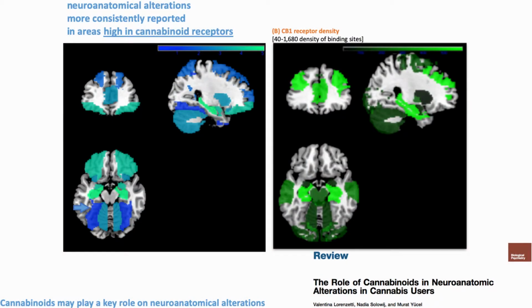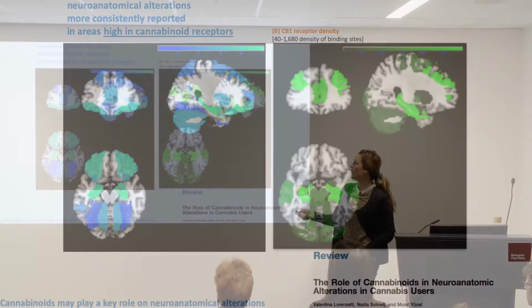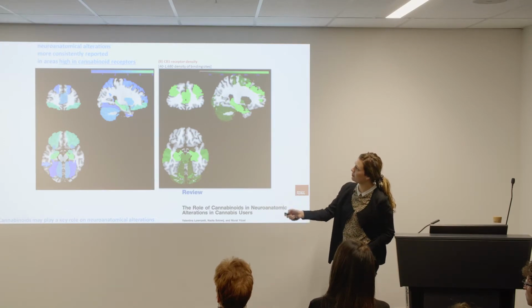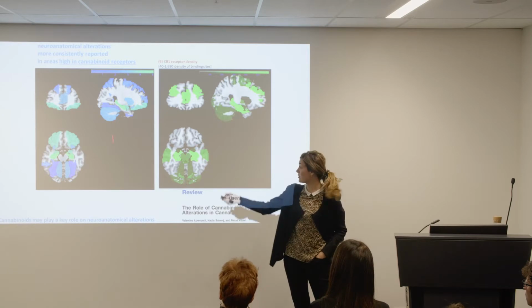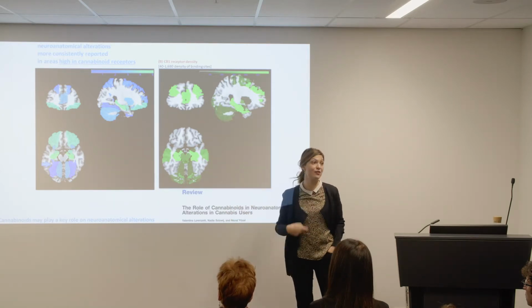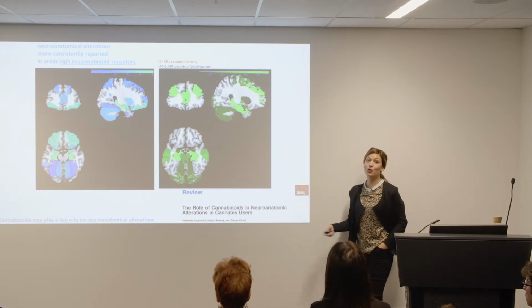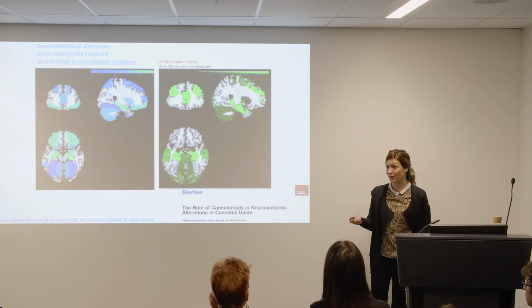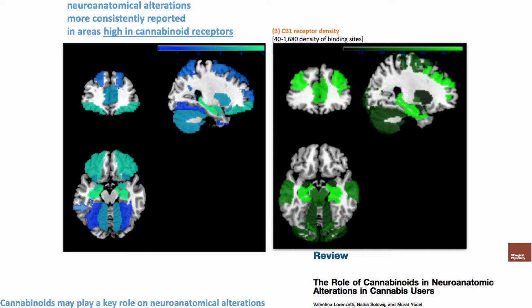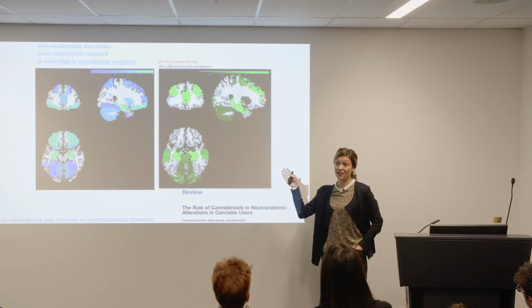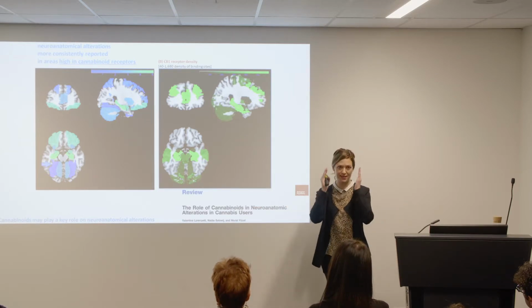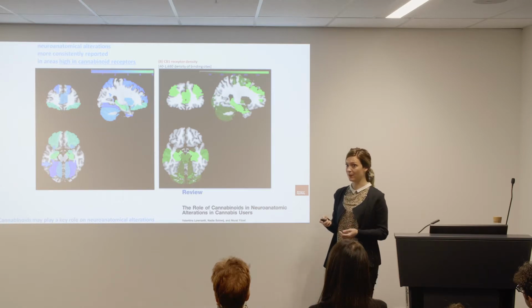In this slide, actually, this is another overview of brain alterations in cannabis users, whereby here it's an illustration of brain regions that are more consistently reported to be altered in cannabis users on the left. So the higher the color, the more alterations are reported by studies thus far. But what you have here on the right is another map that shows the concentration of cannabinoid receptors in the brain. So as you can see, there's a lot of overlap with these two maps. And this is to show that we seem to observe alterations more consistently in areas that are very high with cannabinoid receptors. Therefore, these brain alterations don't just occur throughout the brain. They seem to target specific regions that are high in receptors.